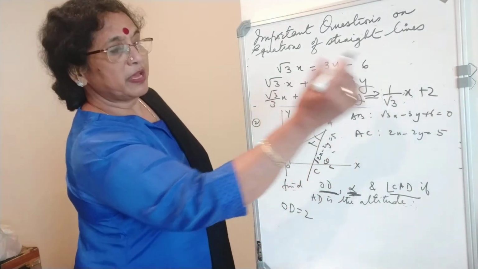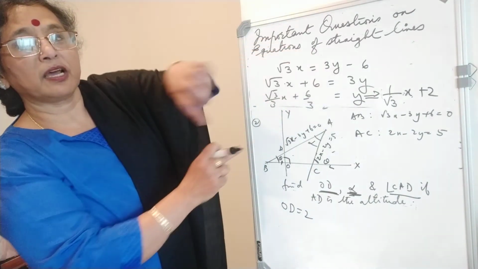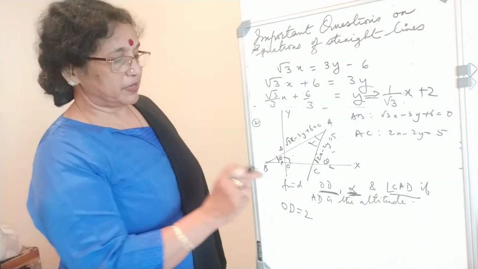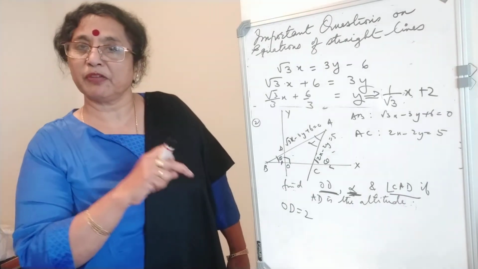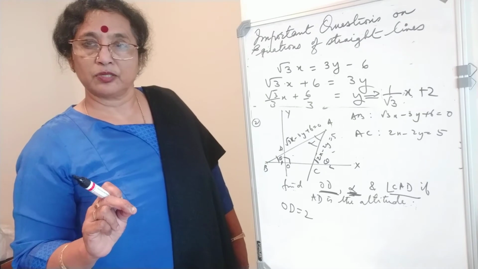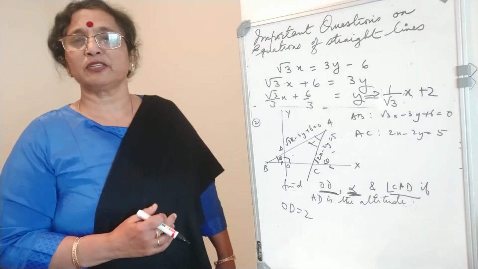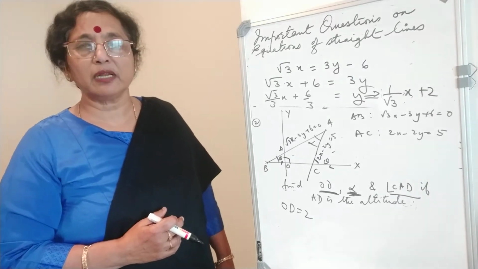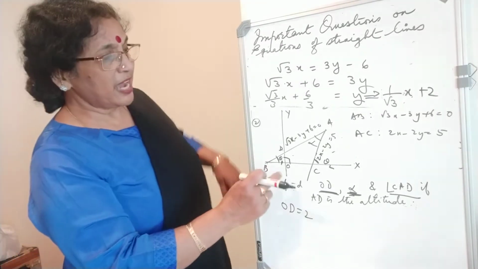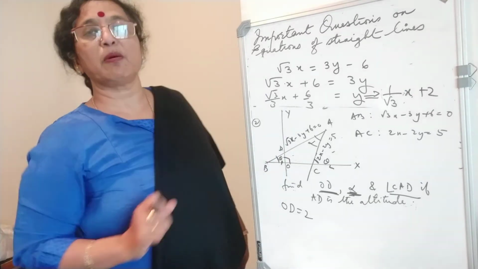From this equation, making y subject formula, you get slope as 1 by root 3 and y-intercept, I explained to you the meaning of y-intercept in the previous video, and that is 2. So OD is 2 units. So if you just learn y-intercept as c without understanding what it is, dealing with such questions will become a little difficult for you. Okay? So the next one I got, root 3. Fine. So tan of theta 1 is 1 by root 3.